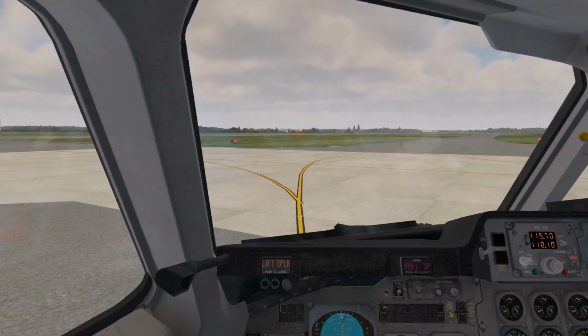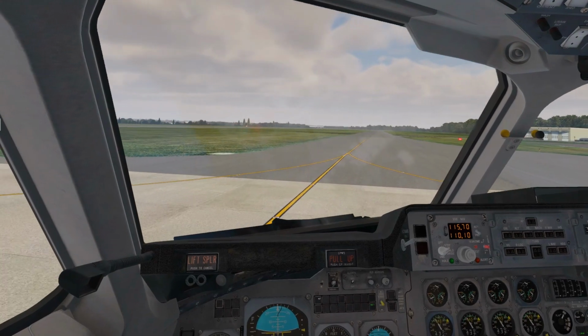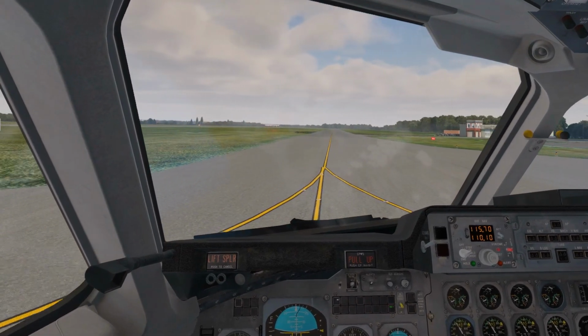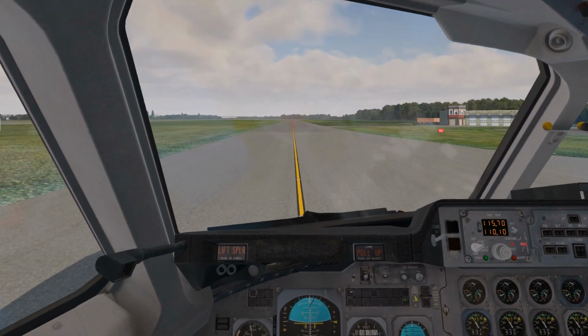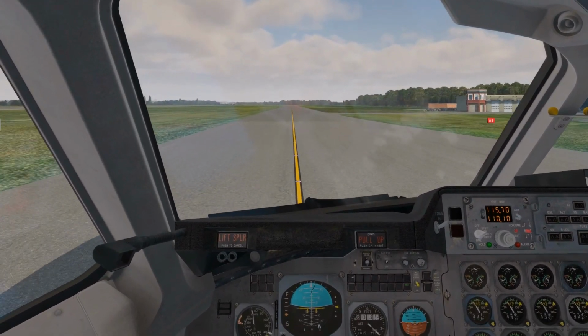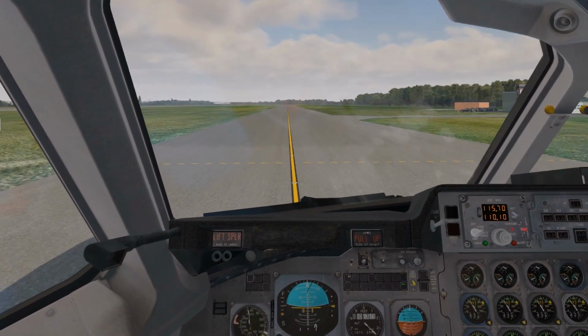Again, we do have a little bit of a cloud layer for the departure, so anticipating we're going to need the engine anti-ice on as we come up through that. We'll deal with that later on. And as we discussed, we're going to have that 210 knot speed restriction until we made our turn, but we're going to be climbing at around 140 knots and we'll only be accelerating really once we've made the turn anyway.